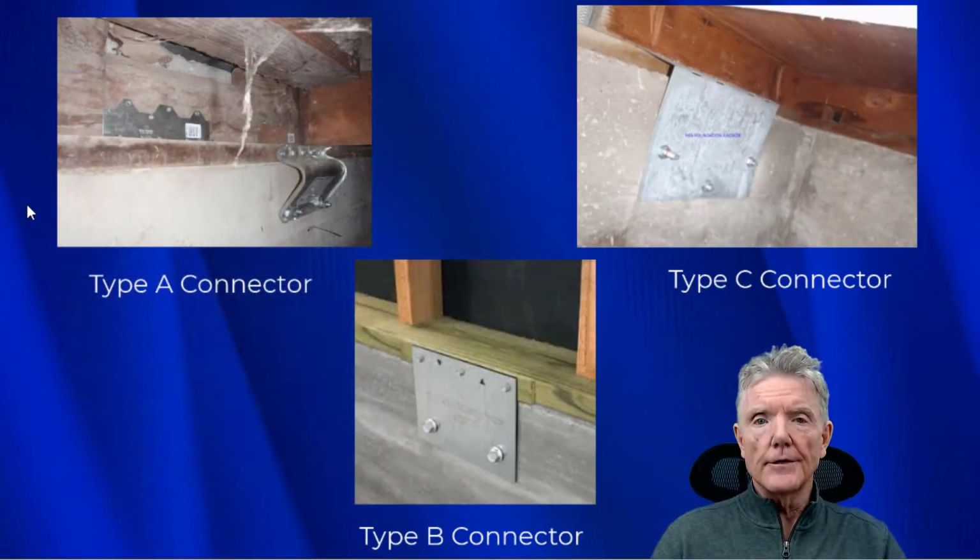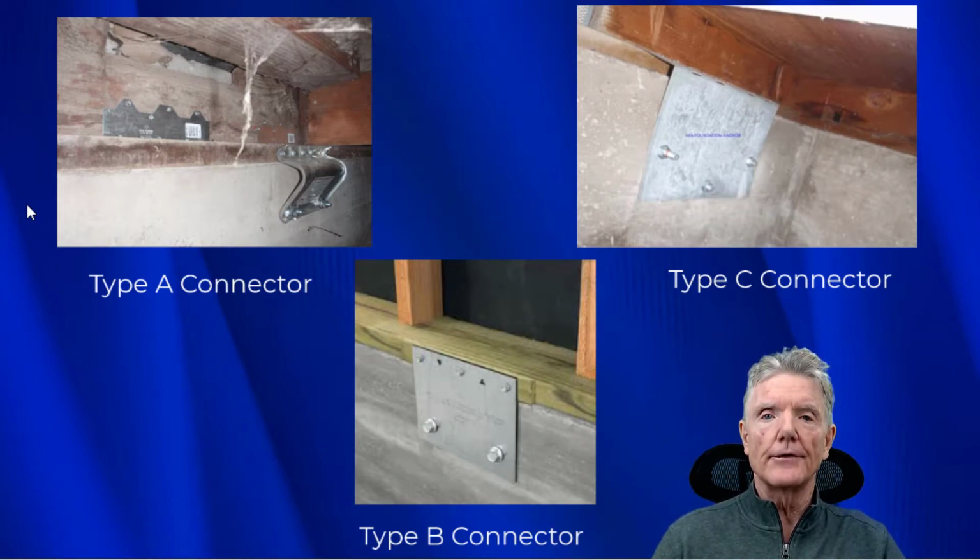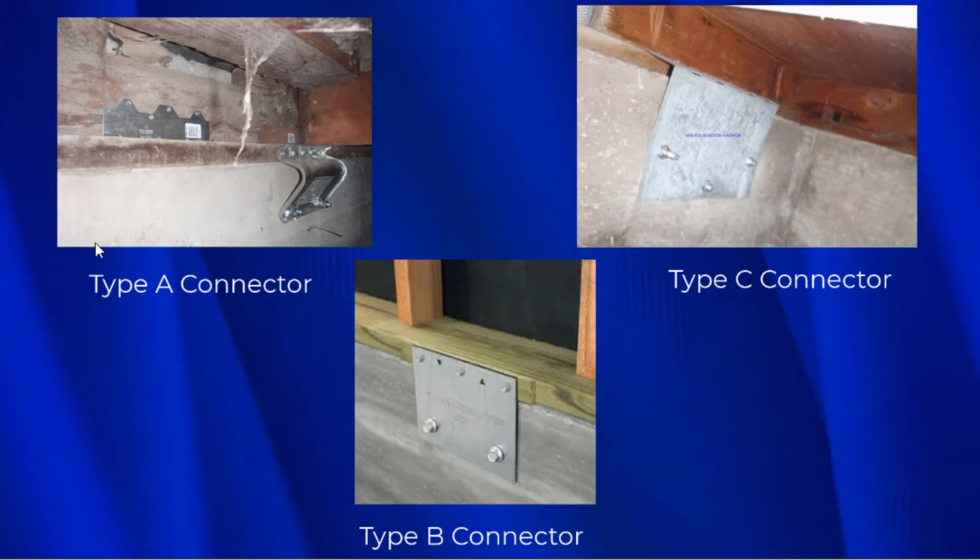Here are some foundation connectors found in FEMA P1100, and they're used to attach the mud sill to the foundation. So this is the type A connector, and right here is the mud sill, and it's attached to the concrete with this connector right here. So there's bolts that go into the mud sill, and then there's the bolts that go into the concrete so that the two are attached. Now right here we have the type B connector, which is the exact same thing. This is the mud sill. Here's some bolts that go into the side of the mud sill, and then we have bolts that go into the side of the concrete.